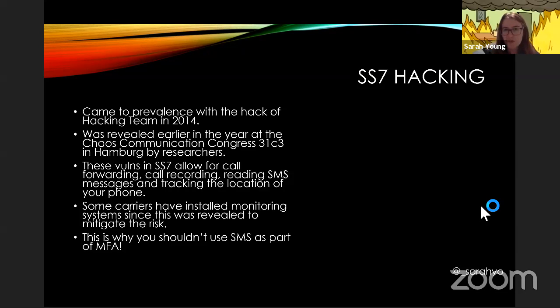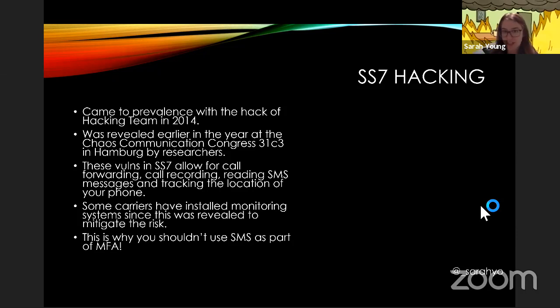So, SS7 hacking. This is going slightly outside VoIP, but I think it's an important one to mention. SS7 is the signaling that's used in the traditional telephone network, the PSTN, and this is what is used all over the world. Now, Hacking Team, if you're not aware of this story, were an Italian company who made hacking software and sold it to governments that have had, in the past at least, questionable human rights records. They were basically selling them hacking tools to be able to spy on people. It did become a fairly big controversy. And one of the tools that Hacking Team developed was something to intercept SS7 signaling. What that meant was that they could forward calls, record them, read SMSs, and also see the location of people's phones.